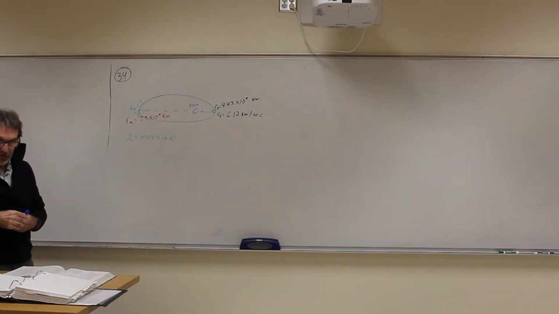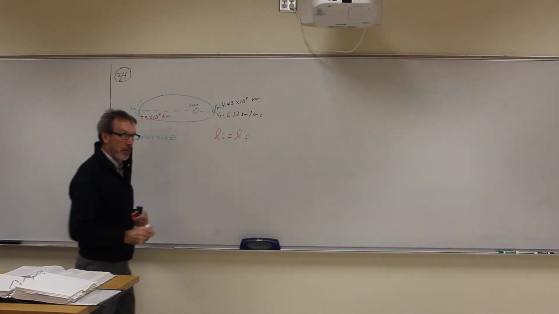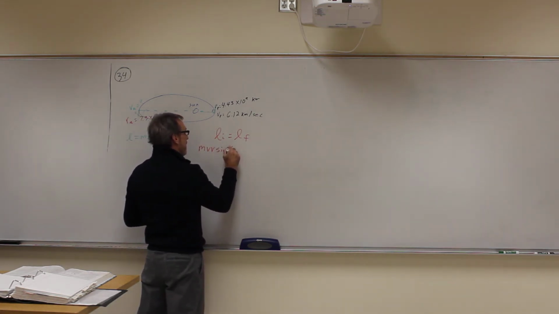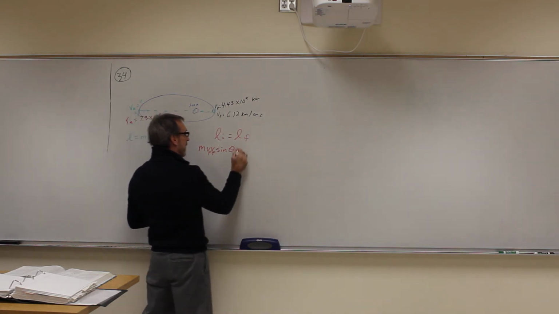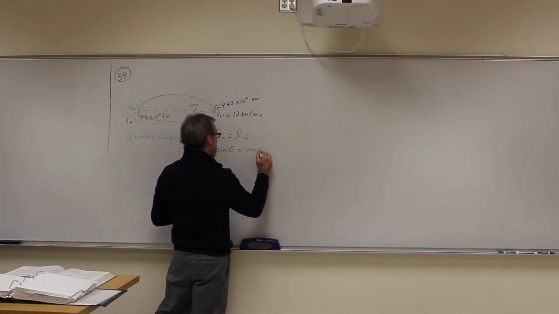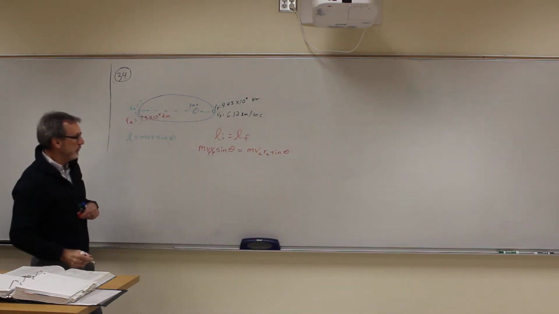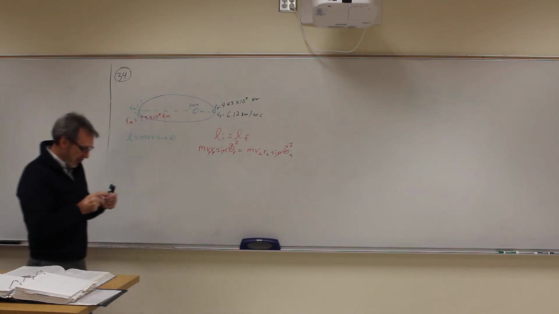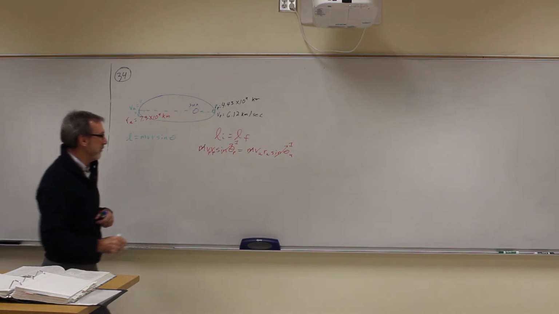And so I can use the conservation of angular momentum, saying that the initial angular momentum must be the final angular momentum. So this is the initial angular momentum here, which is going to be mvr sine of theta, but this is going to be velocity at perihelion, radius at perihelion, times the sine of the angle. It's going to be equal to m times velocity at aphelion times radius at aphelion times the sine of the angle. And they should be technically P and A, but both of those we know are 90 degrees, so those go to 1. And the mass cancels. If you watch my lecture on this, this becomes very simple here.